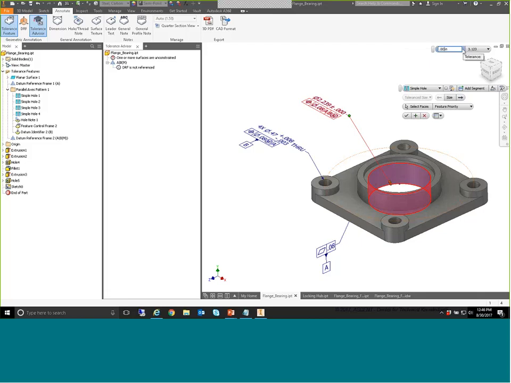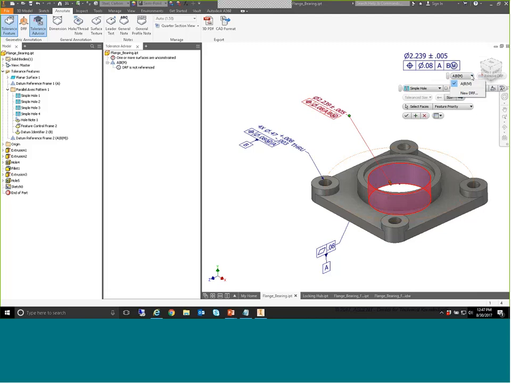And I can make a change to the value. And I can go also, and this is something that I wanted to show as a way that you can change your datum reference frame. Initially, I didn't realize that these were all hot, selectable fields. So you can see I can hover my mouse over the datum reference frame that's been assigned for this annotation, and I can select on it and make a change.